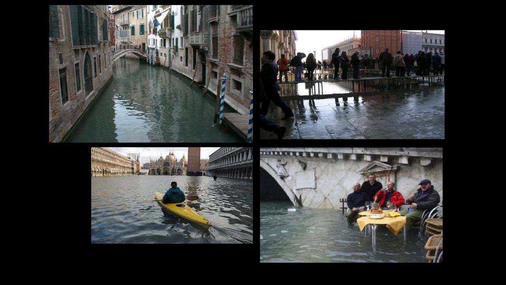Furthermore, because of changes to the climate and, gotta say it, global warming, the sea level is rising. And it seems to be particularly acute at the northern edge of the Adriatic, probably because of some of those tectonic shifts. But what they're beginning to see more and more, especially at the end of the 20th century and into the 21st century, is that there are times of year in which the high tide that Venice experiences is extremely high. It usually corresponds to the winter months, so November, December, right through March.